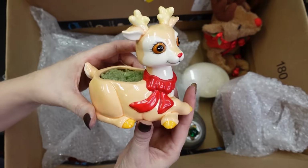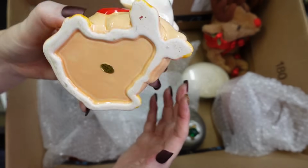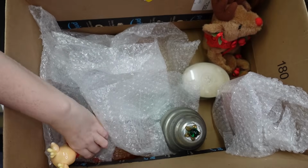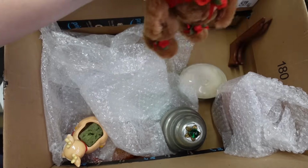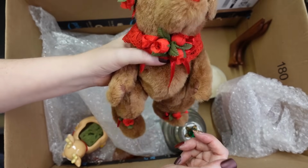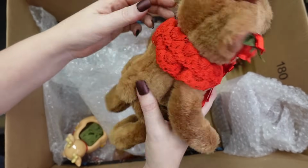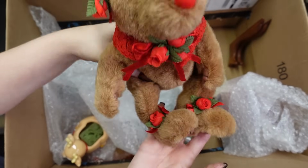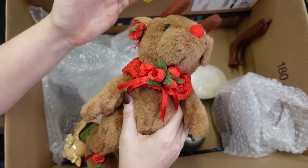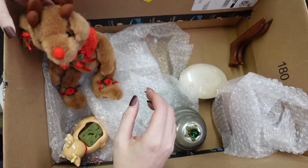This here, he didn't pay anything for. Again, someone was going to throw this away, but it's just a little cute reindeer planter. It is marked Korea on the bottom, so that's really cute. So free there, probably go in the booth at Christmas. I think I told you in one of my last auction haul videos that sometimes people just throw things in Eric's box just to be funny, and someone threw this little reindeer plushie in his box. So I don't really think I'm going to do anything with this. I'm not going to throw it away, but I'll probably just set it aside, because at some point I am going to send some stuff to the auction. So I'll probably just put him in like a Christmas tote of stuff that's being sent to the auction.